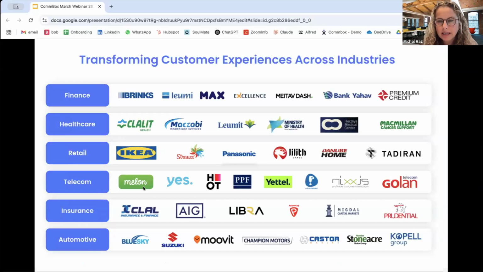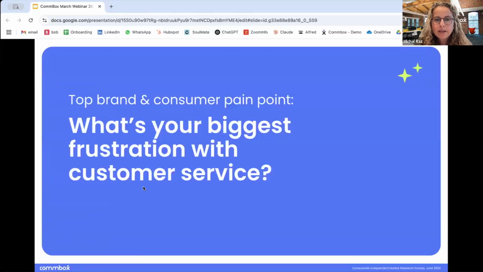I'll go into a case study in a moment. We have insurance companies that are repeatedly doing claim filing, updating a policy, renewing a policy, and things like that. We have retailers like IKEA. So a lot of exciting brands, each one doing their specific automation in their business.